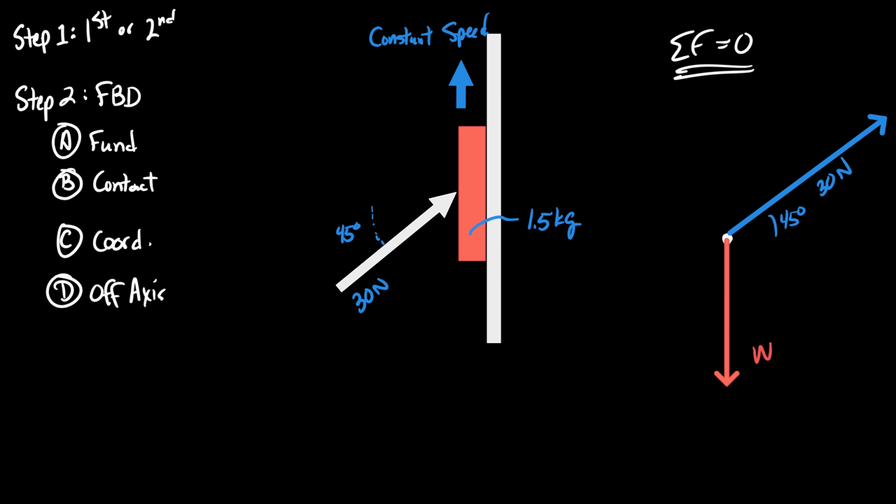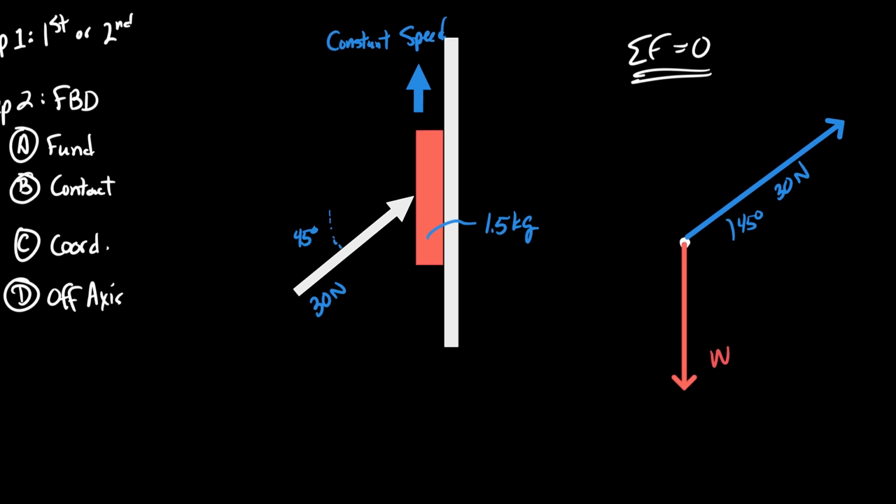All right. Is the book in contact with any surface? What surface? The wall. So I need an arrow that represents a normal force. That force has to be perpendicular to the wall. That's perpendicular to the wall. I'm labeling it N for normal. Are there any other forces acting in the system?